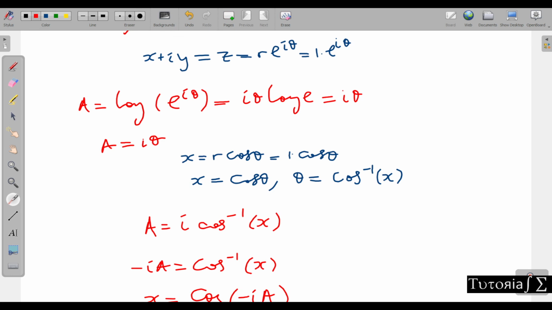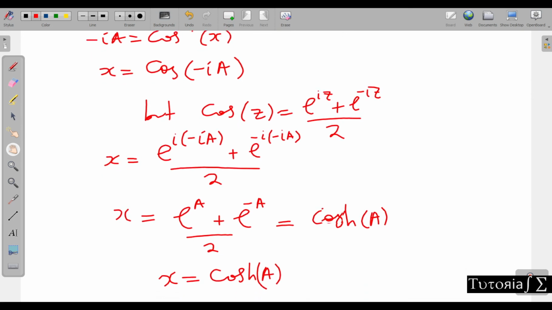Then we are moving with the goal. We know that x is equal to r cos theta. Our goal is to have cosh, so we have an idea that cosh can come from cos. So we say x is equal to r cos theta. Here we said r is 1, so x is equal to that. We made theta the subject, which gave us this. Then we replace here, meaning that we're going to have this. Then after simple algebra, just simplification.